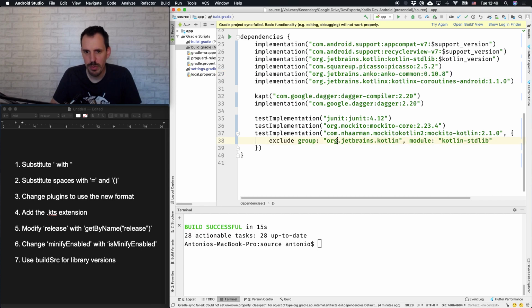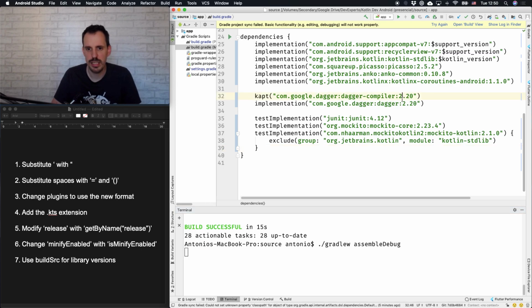As you can see here, we are doing the same. We are doing an assignment instead of calling a function or doing an assignment. We are using the less explicit way of calling. This is again a function because, as you can see, we are passing here a couple of arguments to that function. This is the way to do named arguments in Groovy. It's a little bit different than Kotlin. In Kotlin we use an equals, and here we use a colon. So we can cover this with the parentheses, and this you have to rely on me to make it similar to how it would be in Kotlin DSL. We just need to close here the call of the function and leave this as a block of code. This one wouldn't be necessary anymore.